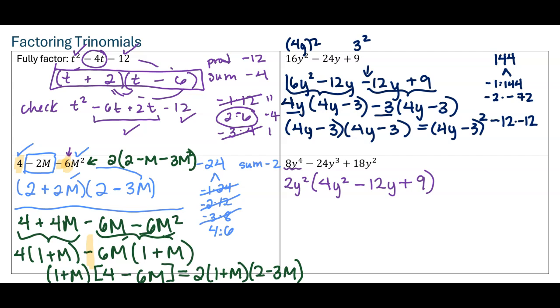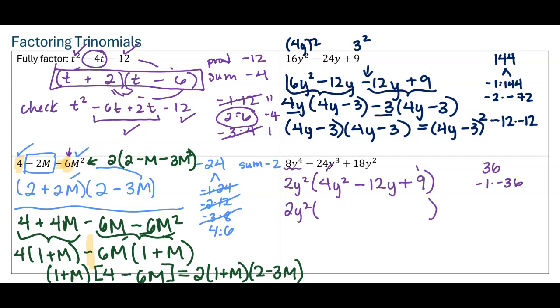Okay, so I have 2y squared, and then I'm going to work on the parentheses again. Although it is jumping out at me, I see some perfect squares, but we'll still try it the other way. If you spot that, you can try that right away. 9 times 4 is 36, so we take the first and the last there, the leading coefficient and the constant. We need factors of 36 that add up to negative 12. So again, you can just make your list and start going through if you want to. They will both have to be negative.